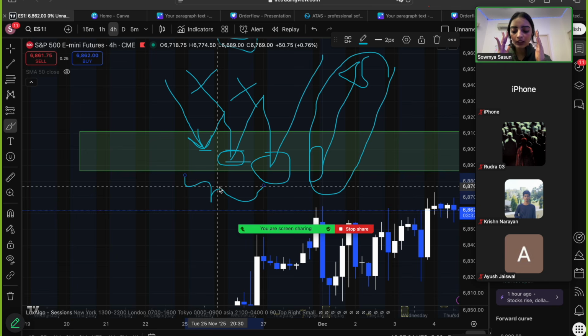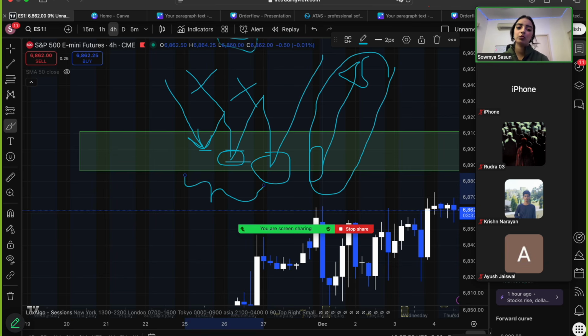I'm trying to explain it in the most simple way possible because I don't want to overwhelm you guys in the first session. I wait for my supply or demand region. I look for my market timings. I wait for the US stock market to open. I wait for my footprint chart to confirm on either a demand or a supply, and then I enter. That's exactly what I do. Did you guys get it so far?